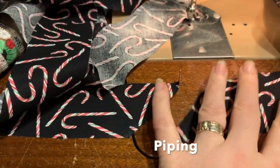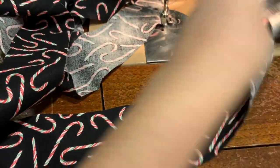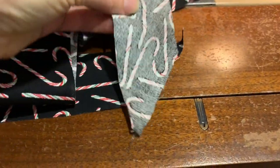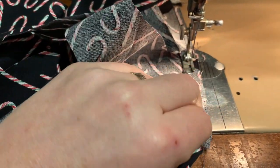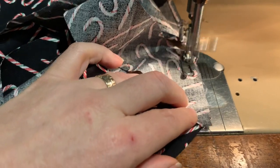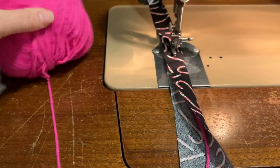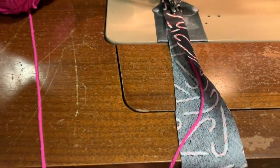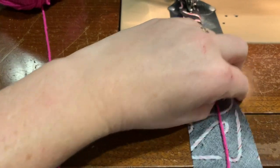I've decided to add piping to the bottom edge of the bodice to define that edge. So I've cut 2-inch wide pieces out of my candy cane fabric, and now I'm sewing them together in kind of a zigzag fashion so that you're on a straight of grain. Add a quarter of an inch. Now I'm going to add some cord. I have some cotton yarn that was in my stash. You won't see the hot pink because of the black candy cane fabric that's going over it.